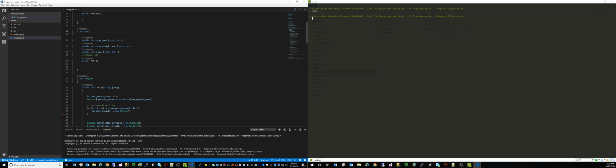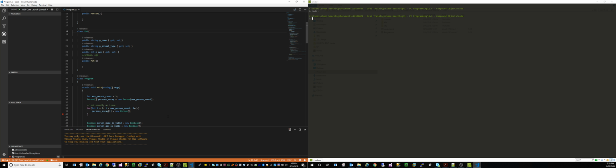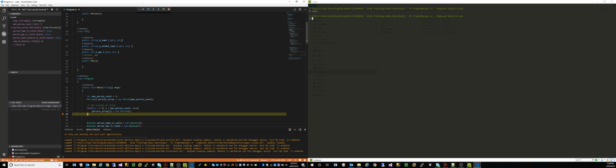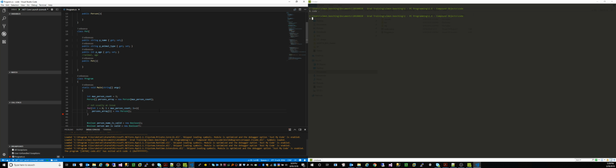Hit F5. No errors. Okay, our persons array now has one person in it, and now our pet lives underneath a person. Because it's null here, and we had this issue that we had to fix with my little hack in this code that you don't usually have to worry about, we're going to have to do the same thing again.